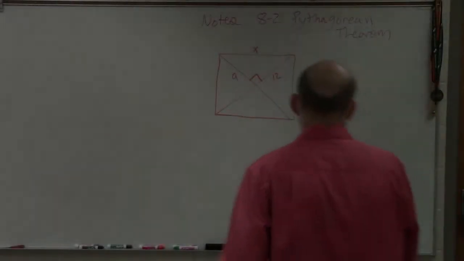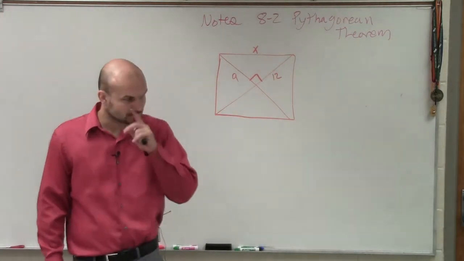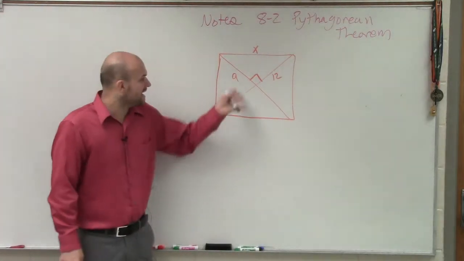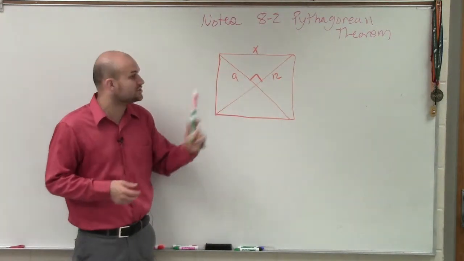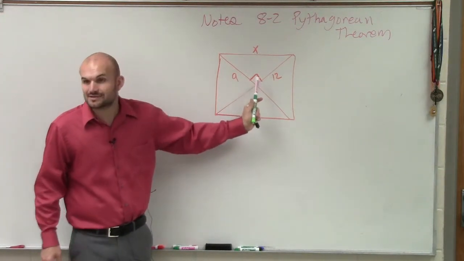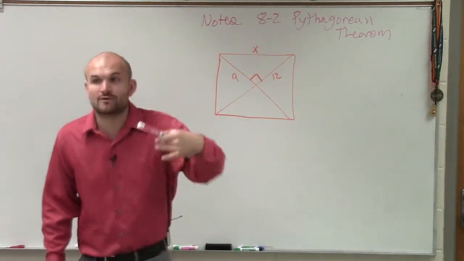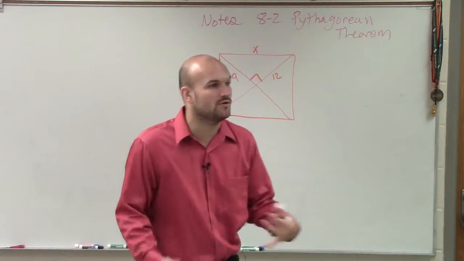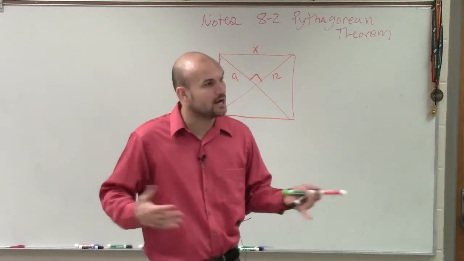I'm going to devise a couple of situations that we have. We have a rectangle, and it looks like they draw two intersecting lines, but they show us a box. That means we have a right angle, and if we have a right angle, we have a right triangle. When we have a right triangle, we know that we can apply the Pythagorean theorem to help us find a missing side.